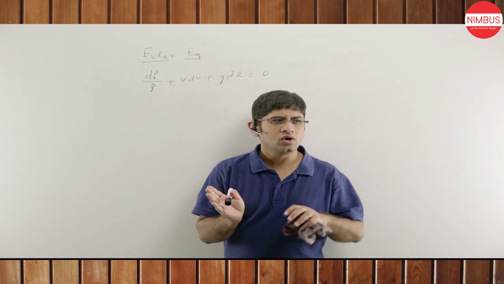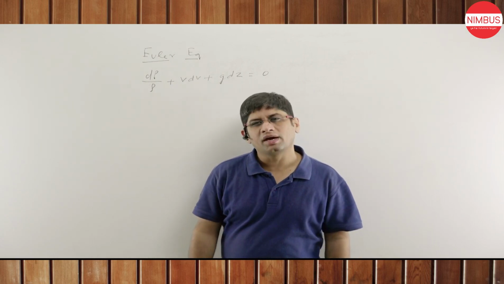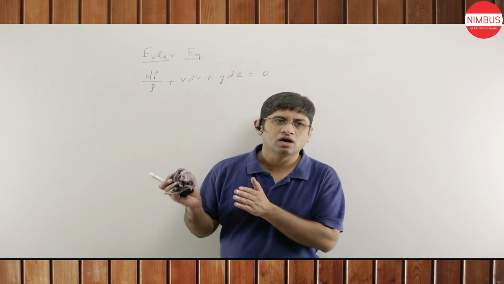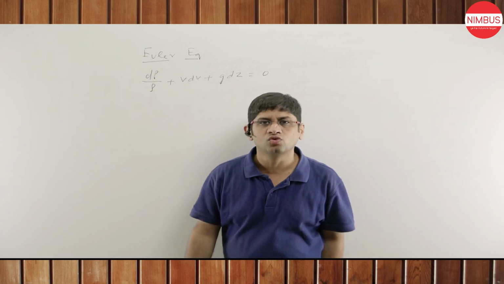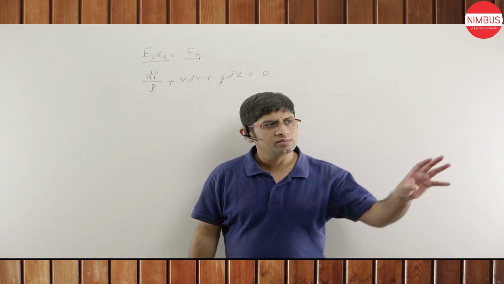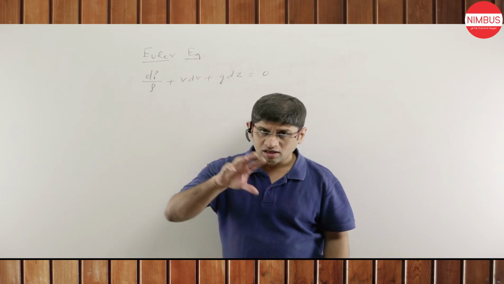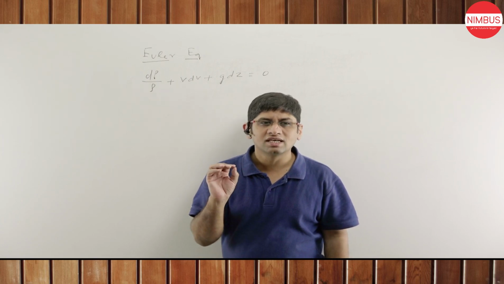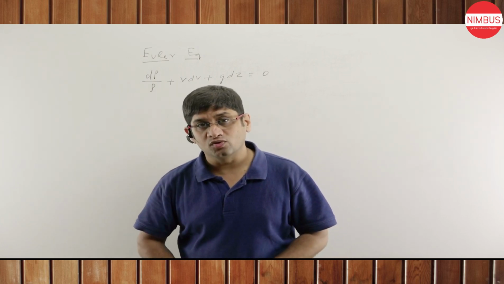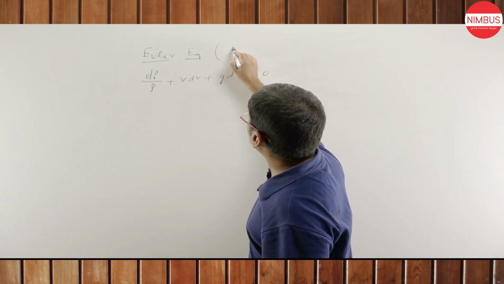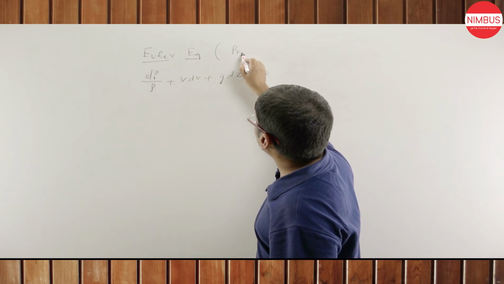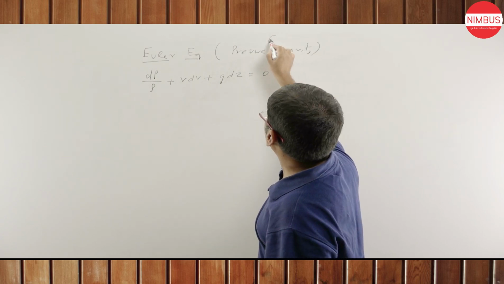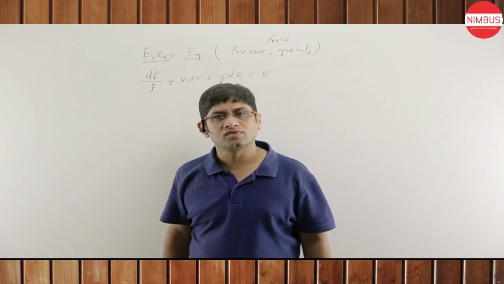Now, if I go a little back, there are some forces on the fluid, and those forces are analyzed for the dynamic analysis of the fluid flow. Dynamic and kinematic analysis: dynamics is nothing but forces, and kinematics is nothing but flow characteristics. Euler studied two forces: the pressure force and the gravity force. If somebody asks you which forces Euler studied, I'll say the pressure force and the gravity force. These are the two forces studied by Euler for studying the motion of the fluid.